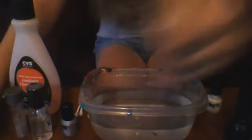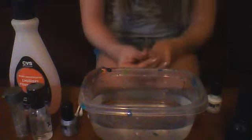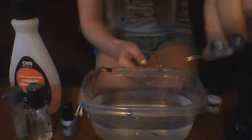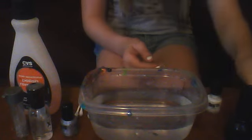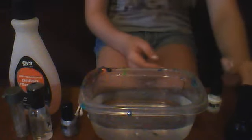Before we start, we have to prep our nails with the tape. You just wrap it around and try to get it as close to covering the nail as you can. It doesn't have to be perfect — we can fix that later. I took the paper clip and unfolded it. You don't need to buy a fancy tool; it just has to be something thin. Even a bobby pin would work.